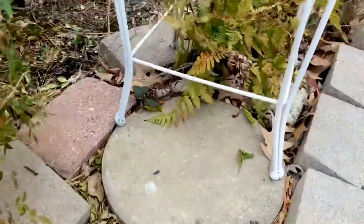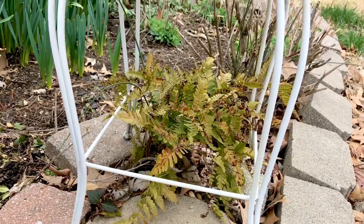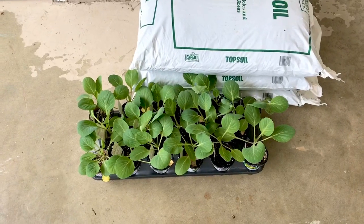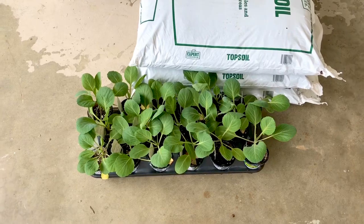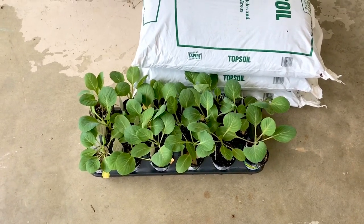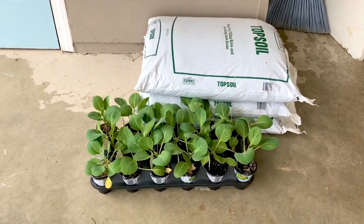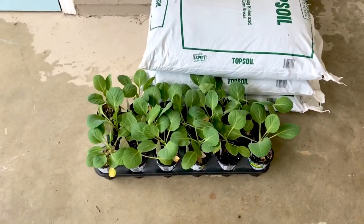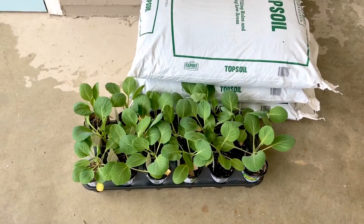There's a little fern doing well under the chair. We were gifted with some cabbage – that's a lot of cabbage. I said sure, I like cabbage, I'll plant it. Apparently this was a school project and they had plenty of extra cabbage, so as a surprise I get to plant cabbage and grow it for the first time.